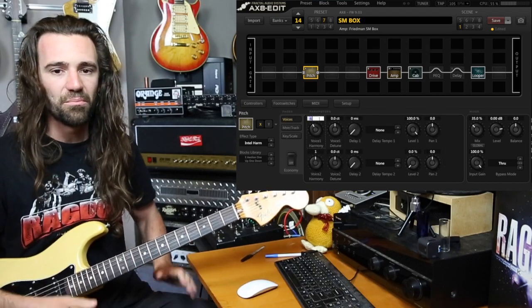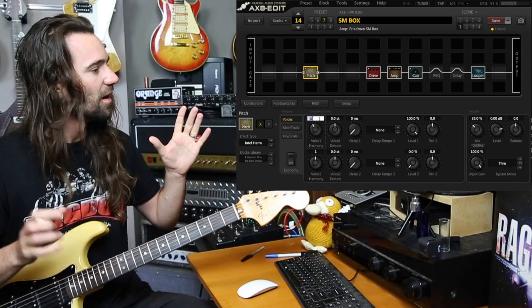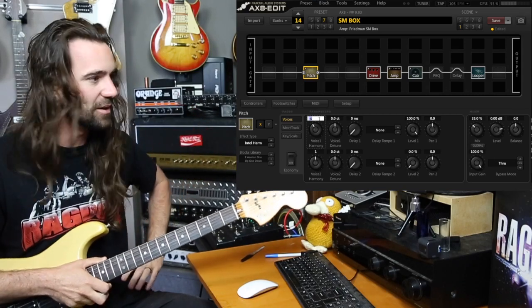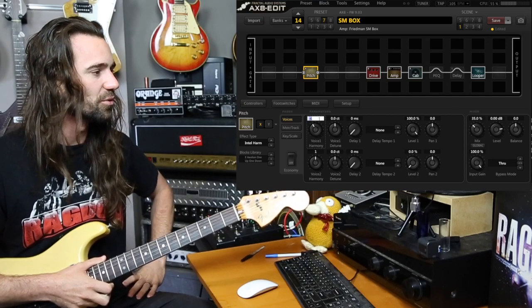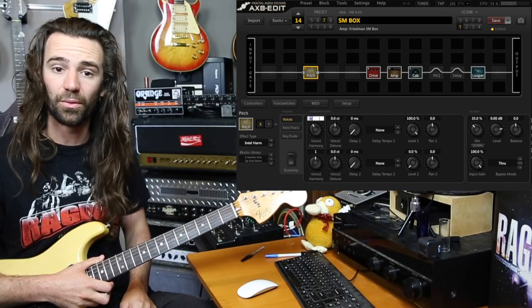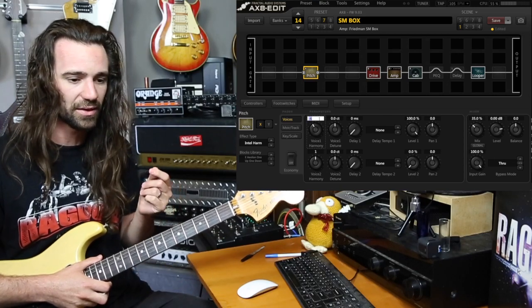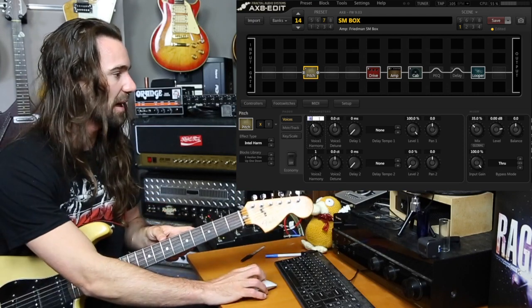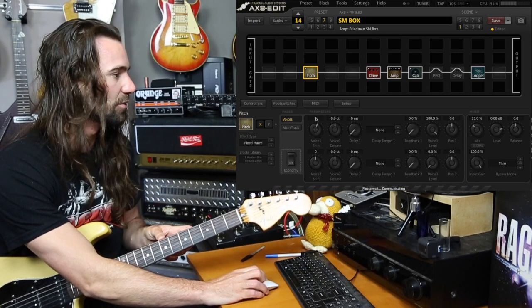So that's pretty fun. Most of you guys out there will want to use either this 6th below or 3rd above for sort of like rock and metal harmonies. Otherwise, you can do some cool stuff with a fixed harmony, you know, octaves and fifths, and I find that really effective if you're playing in a band where you're the only guitar player and you want certain riffs to pop in certain sections.